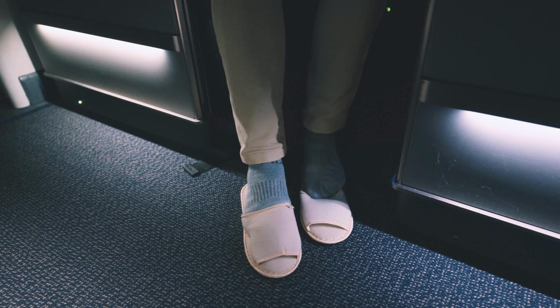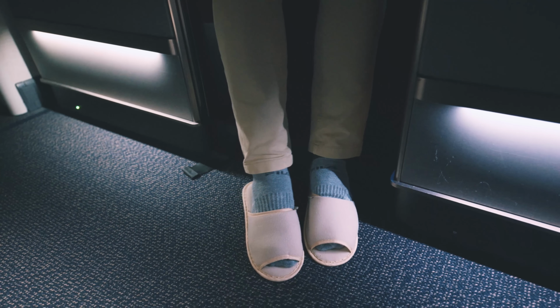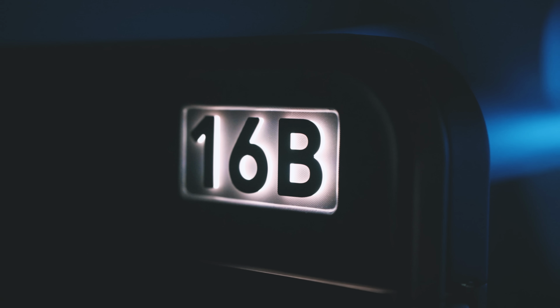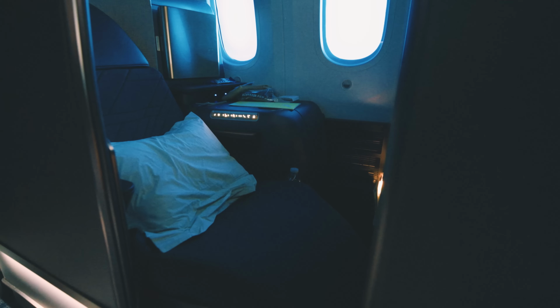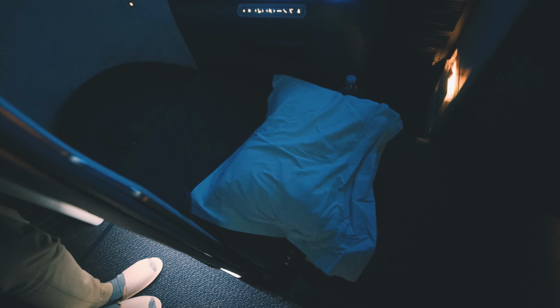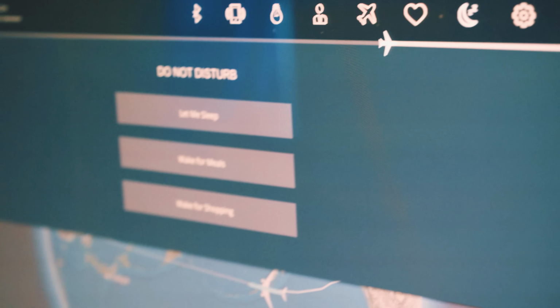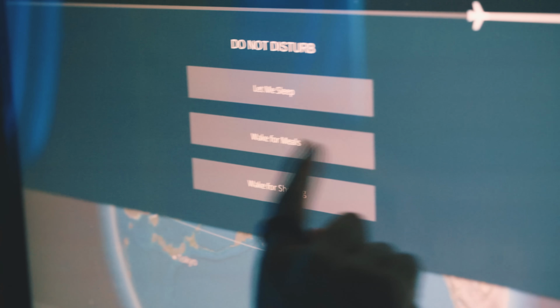Now, on some of my trans-Pacific crossings as of late, I've actually stayed up the whole time, but then I've found myself struggling to catch up on sleep once I've landed in Asia. And so on this flight with Korean Air, I made sure to squeeze in the next 4 hours or so to get a snooze in, and I appreciated the fact that the in-flight entertainment system allowed me to select my preference for whether I wanted to be woken up for the second meal or not.